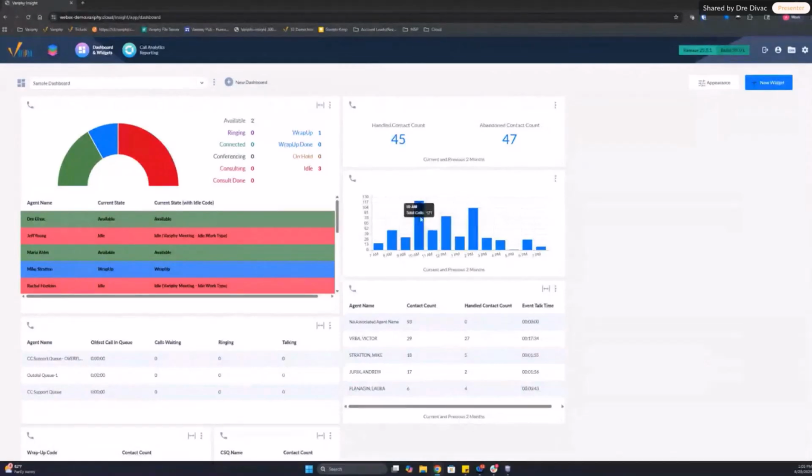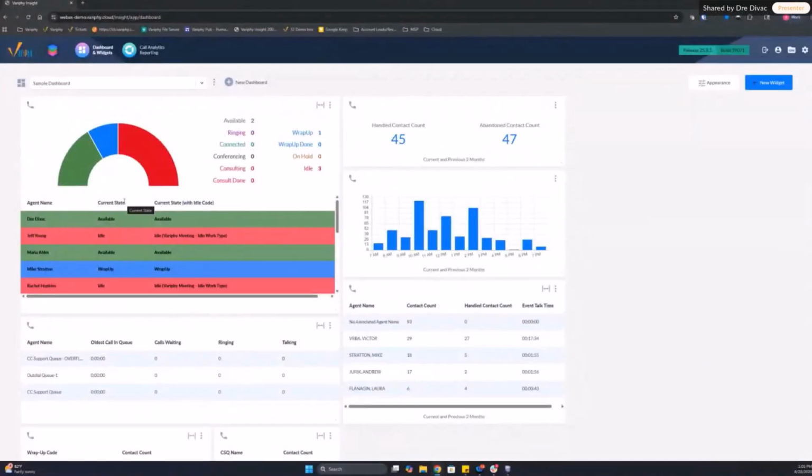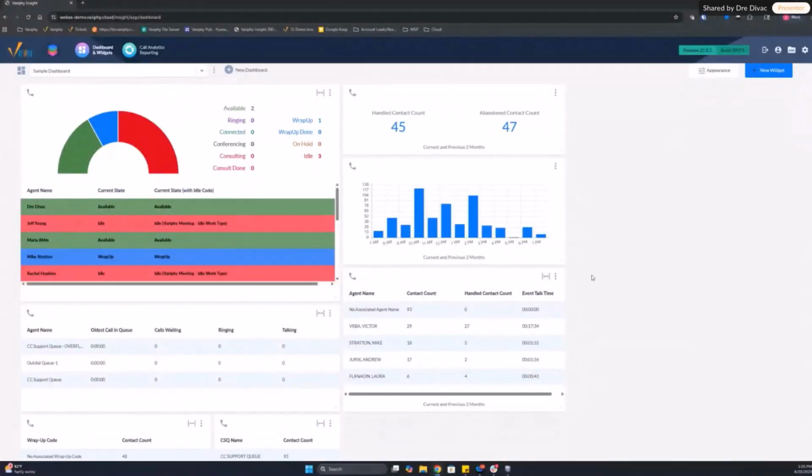This is a total count widget here, all historical. And then down here on the left below the agent one, we're going to have our real-time queue widget as well. And then me and Mike will change up our current states so you can see how those move live.